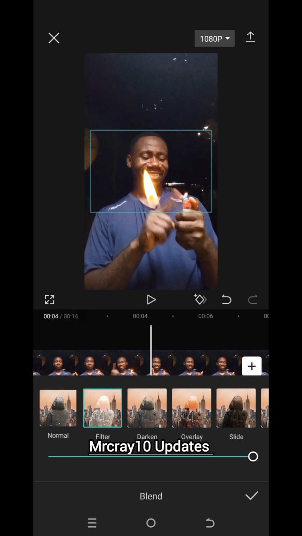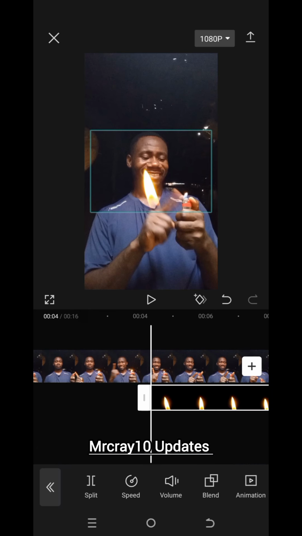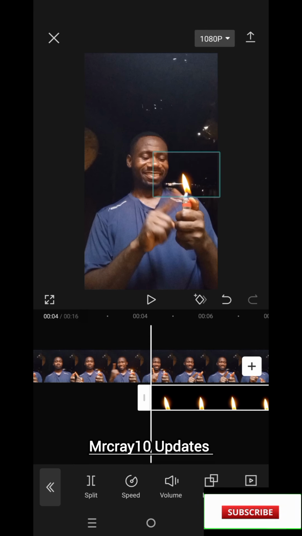Now what you need to do is for you to adjust it. Adjust the candle light. You can make it smaller, you can make it bigger depending on how you want it, but I have to adjust it a little. Position it at the tip of your finger. Why is this thing not positioning now? Okay, just try and position it at the tip of your finger like I said.